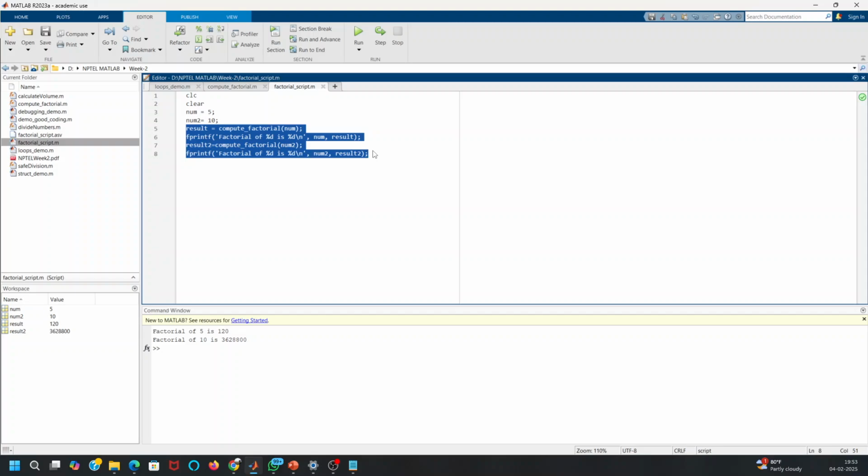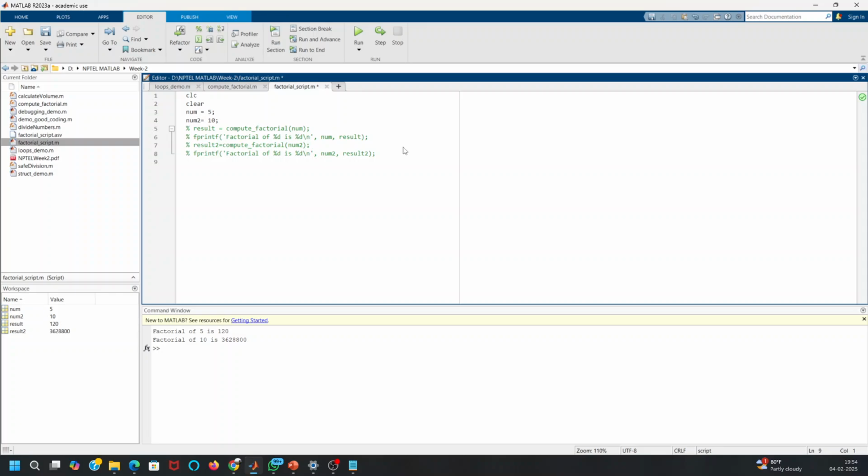I'll comment this. Whenever you want to comment some lines of code in MATLAB, you can select the lines of code and click on the option on the top, and it will be commented. Or you can select and press Control plus R. These lines will be commented. It means that these lines of code won't be executed. They will be there as they are. Sometimes we will write some lines of code and we won't want to execute them. We can just comment them and keep them like that.